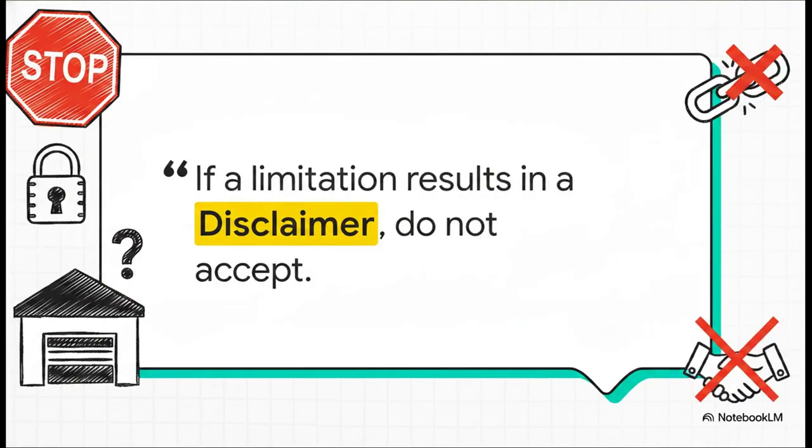Now, this brings up an even earlier red flag. Check out this rule straight from the standard. If management imposes a limitation expected to result in a disclaimer of opinion, do not accept the engagement. This is what we call a scope limitation prior to acceptance. If management tells you, hey, we want you to audit us, but you're absolutely not allowed to verify our inventory warehouse, well, that's a massive limitation. You'd end up disclaiming your opinion anyway, so SA 210 says you shouldn't even accept the job in the first place, again, unless a law specifically requires it.